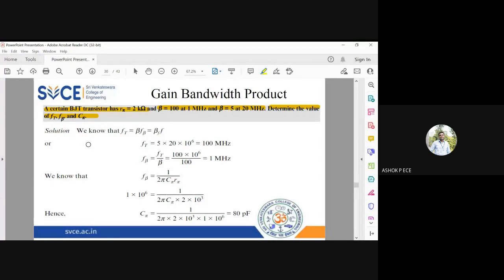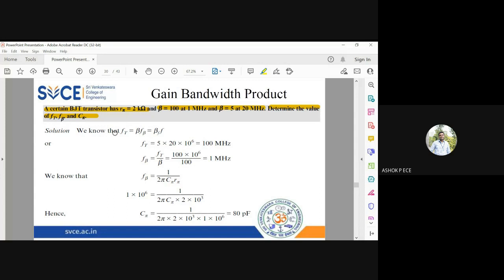See, this pi indicates the parallel combination of both the resistances. One common way of denoting the resistance is using R pi and C pi. So instead of writing the specific junction name, they would be giving R pi and C pi. That is also one more way of representing the resistances and capacitances in the hybrid pi model.